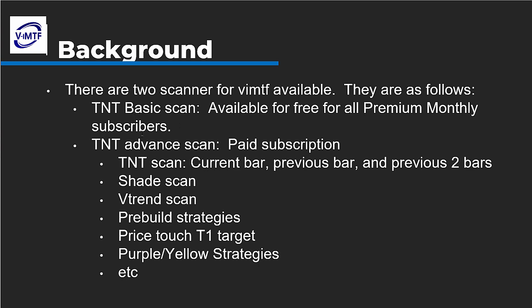If not, or you want more features and functionality, you could go to the advanced TNT scanner, which is more of a paid subscription. In there, you'll be able to scan for TNTs on the current bar, previous bar, or 2 bars ago. You could scan for shades, V-trends. We have pre-built strategies for IMTF, vIMTF, CIMTF, everything there too. You could scan for price touching T1 targets. You could scan for purple, yellow strategy, everything there.